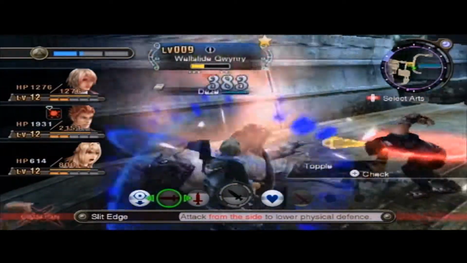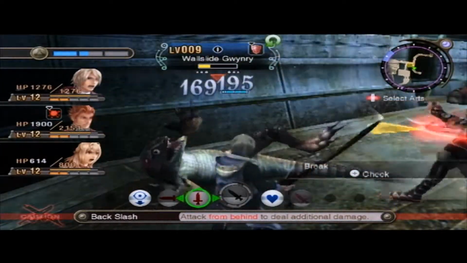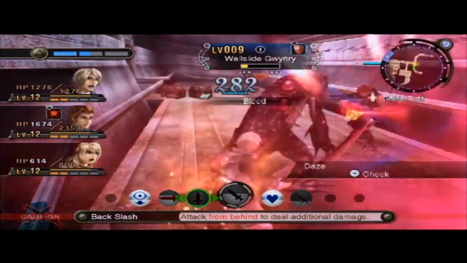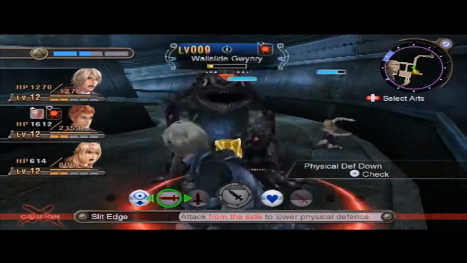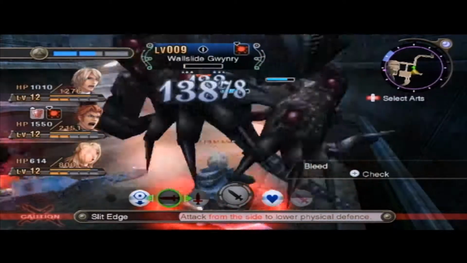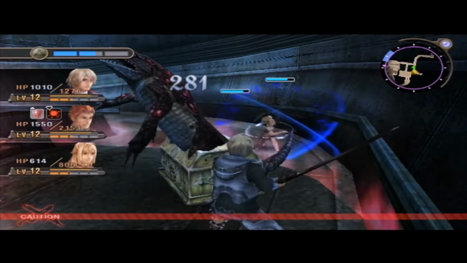So yeah, we do need to take him on for a side quest that we've been kind of doing for a bit now. Wow, we're just creaming this guy. So I think we might be a little bit overleveled. Then again, if you do all the side quests and such, doing all the exploration you can, then yeah, you become a bit overpowered.